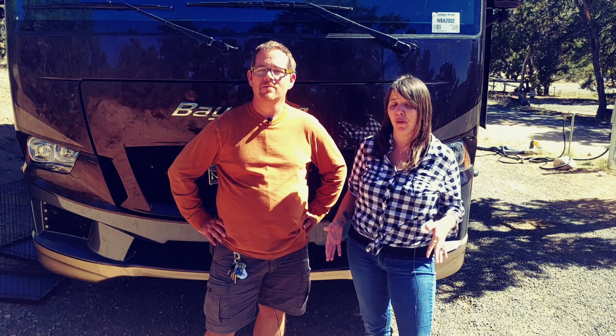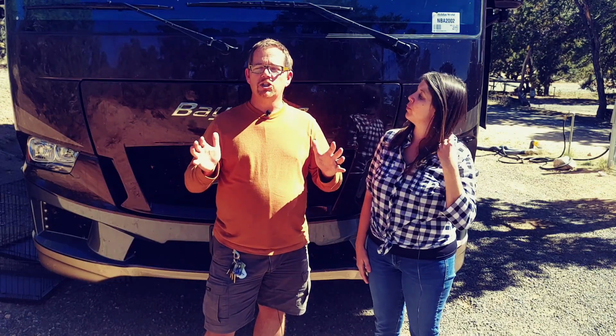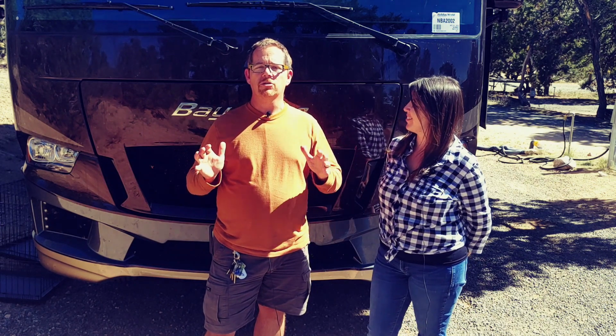Something Jeff and I forgot to mention to you is this is our second time in this campground. The first time was in 2007 when we rented our first RV, with Astrid when she was only 4.5 months old, on our way to Yellowstone National Park. So it's great, and it hasn't really changed that much. And the coolest part of it is the owners are from Texas, an area very close to us, Belton. So now let's show you some of the actual features of the park.